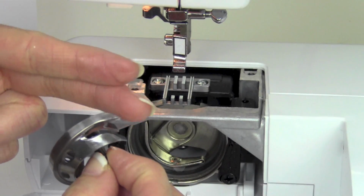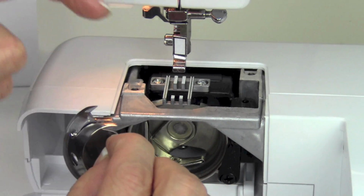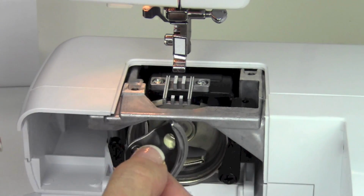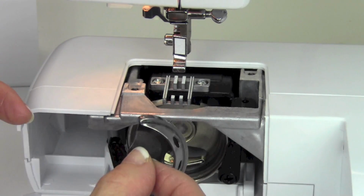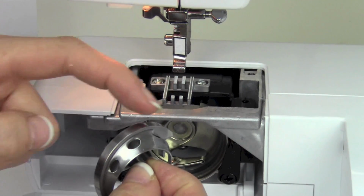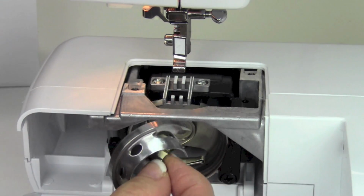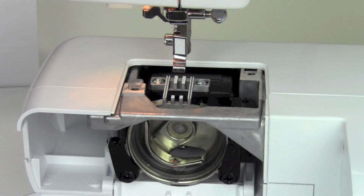This part here is a very sharp part. That's the part that comes and catches the thread from the needle and drags it down below to let it link around the bobbin. It goes back and forth. Well, this area right here goes metal against metal. Every time it takes a stitch, it goes down and back. So what we want to do is put a little oil on that.